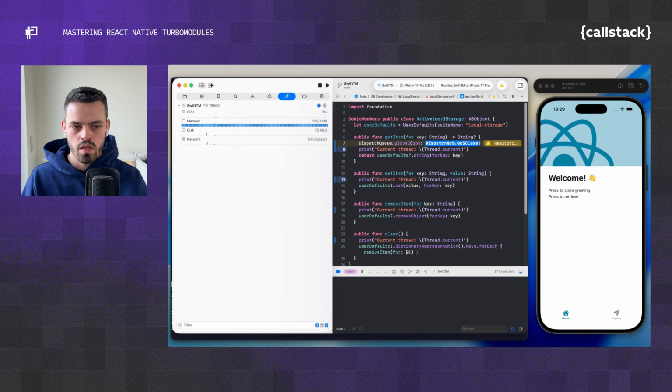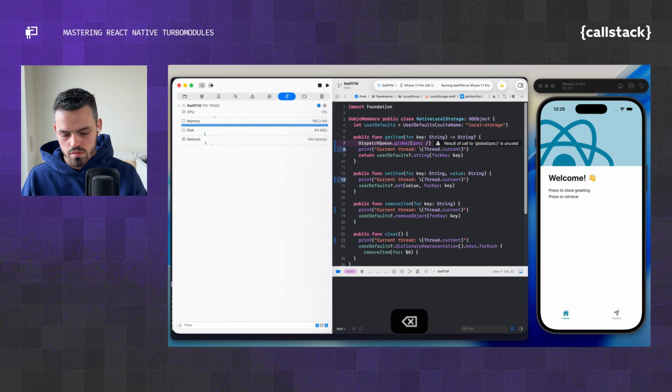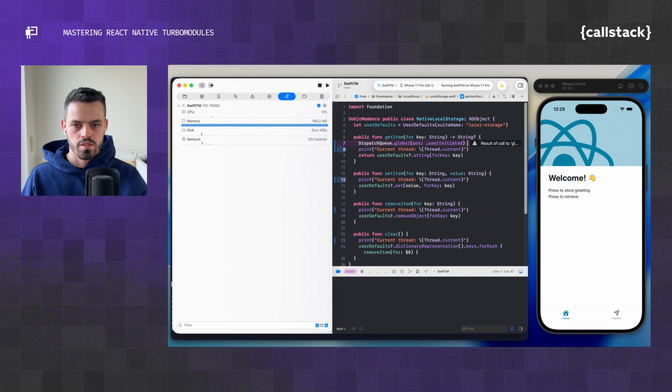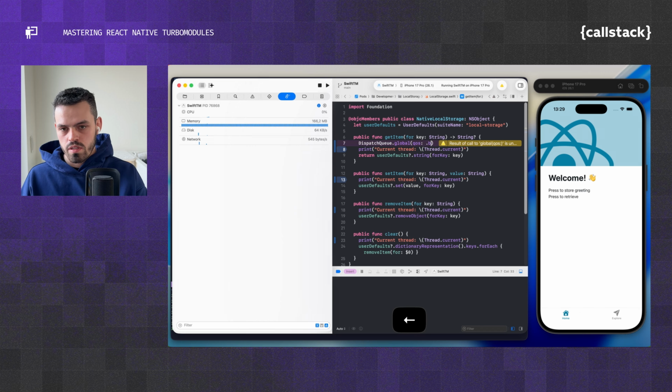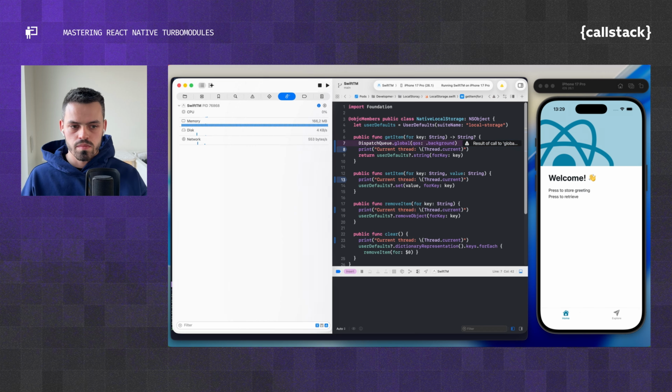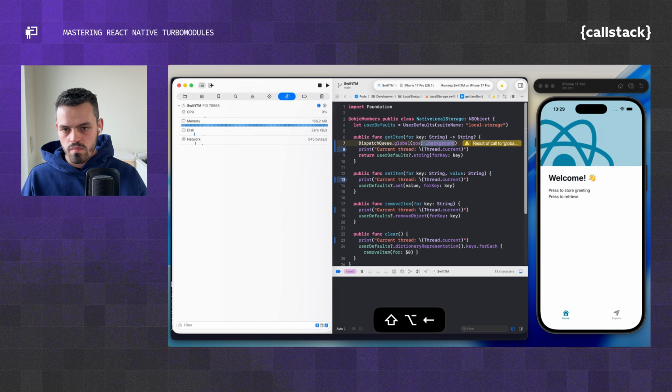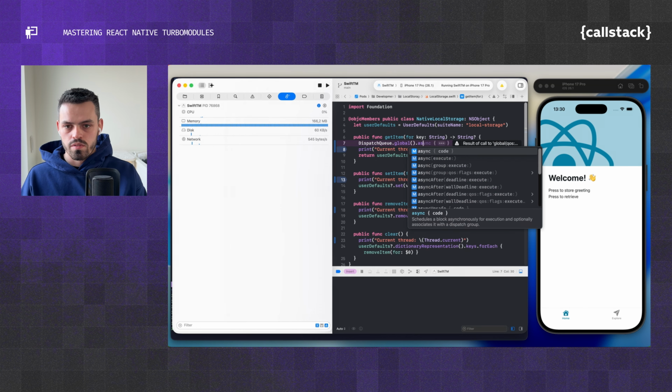You can do, I don't know, user initiated. And this would mean that it's pretty important. There's also background, which is the lowest priority. So yeah, we can just omit this for now and do that async.